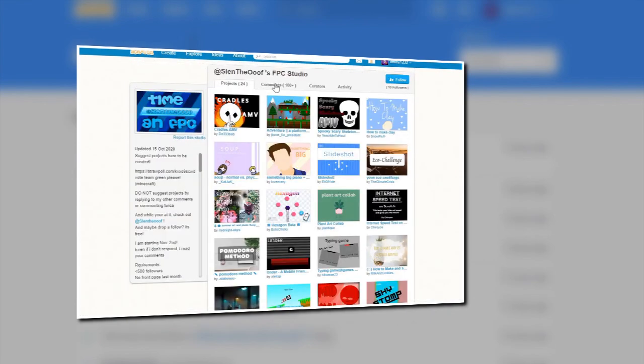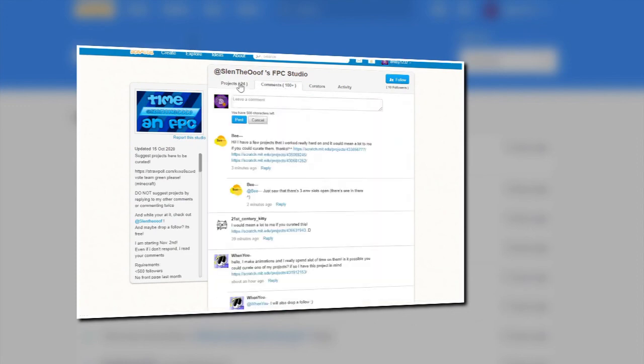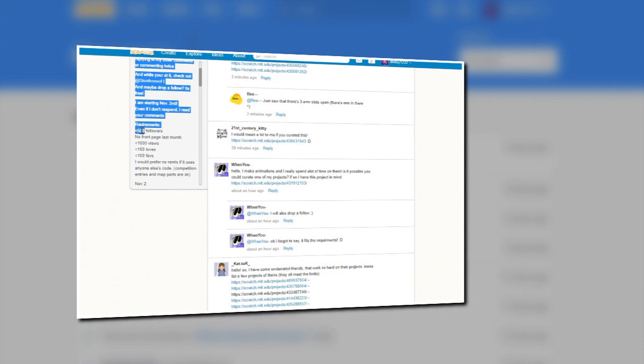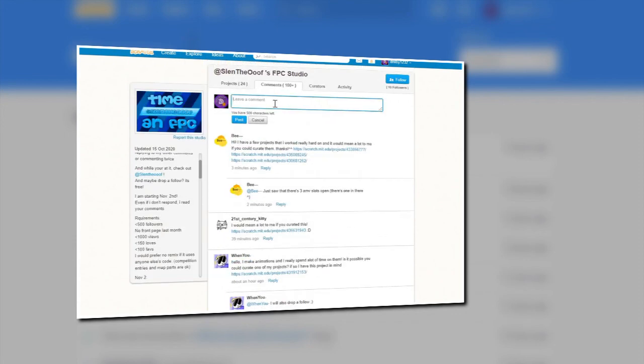Okay, so once you found the FPC studio, then you should read the requirements. So less than 500 followers. I don't think I have any projects that meet those requirements, but the point is that you just ask the person to curate you, and just give them the project link, give them a reason why they should do it, I don't know, and then you'll have a chance to be on the front page, but you do have to wait like 4 weeks before you actually get on.